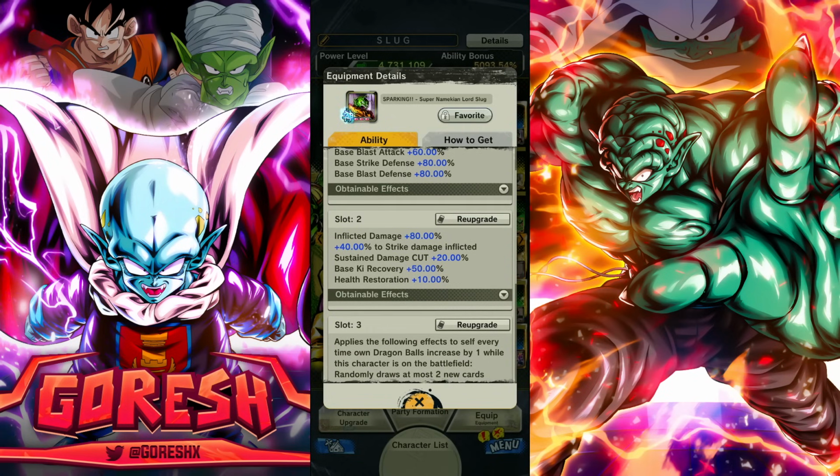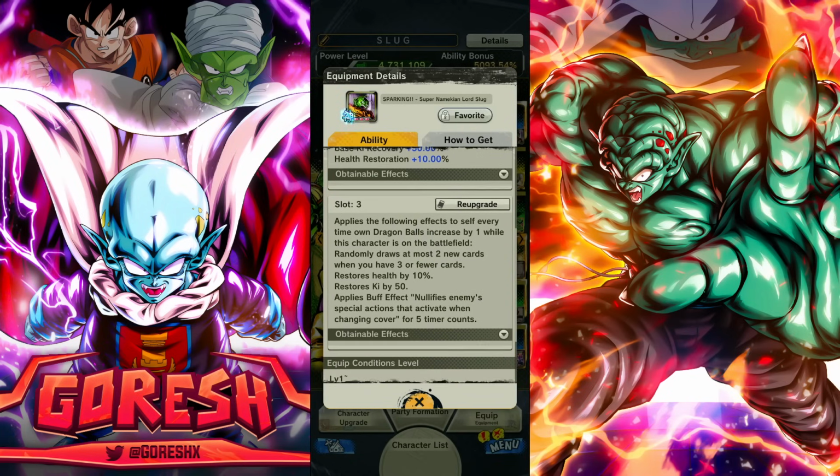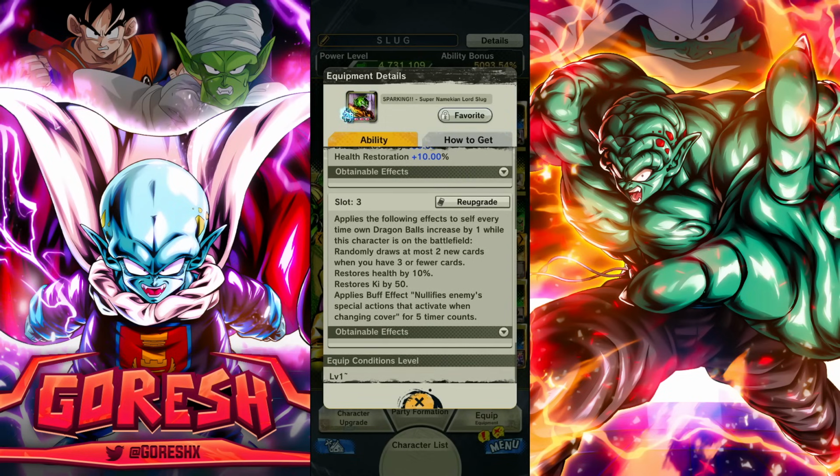Slot 2 is inflicted damage 80%, 40% to strike damage inflicted, and then he's going to get 20% to sustained damage cut, 50% to key recovery, which I actually think is pretty good. A lot of these older characters, one of the things they just never gave many characters back in the day is just base key recovery. And then 10% to health restoration, which is whatever. So this guy is definitely going to be more of a strike character, especially now that he has the extra strike damage on here.